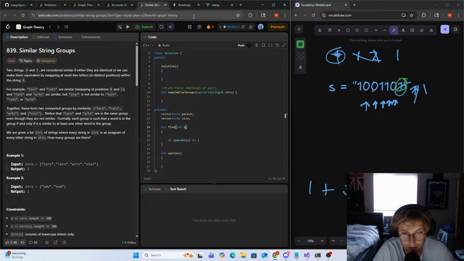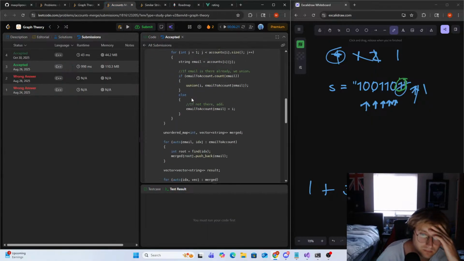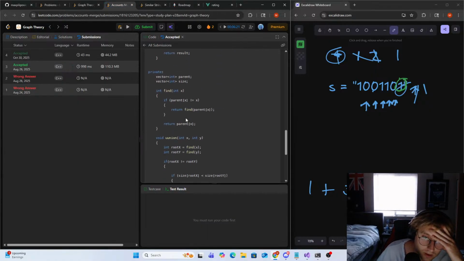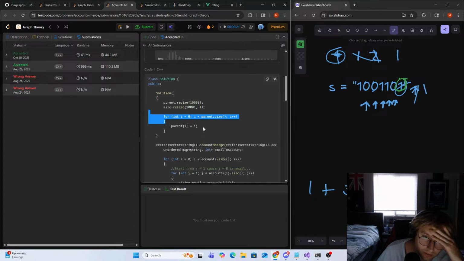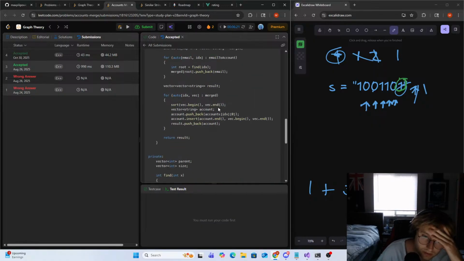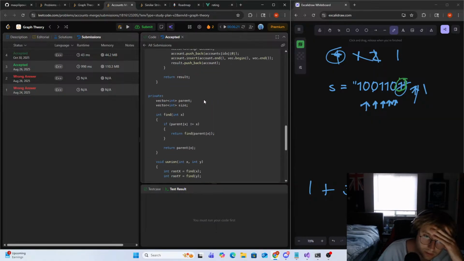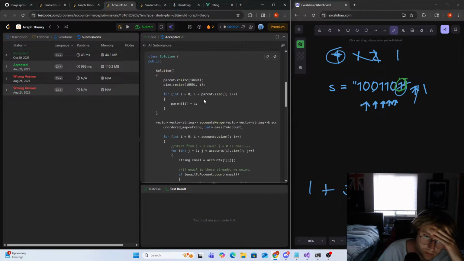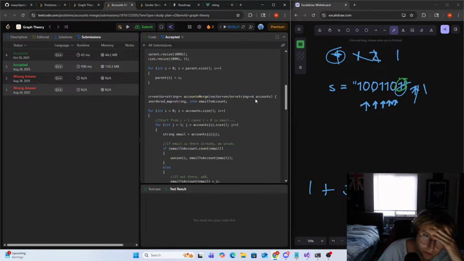What are you coding? I'm doing a Leetcode problem right now. Parent X. So what are we looking at here? I have to refresh myself with a little bit of union find, but now index. So what are we doing here? We have a vector of strings of accounts.